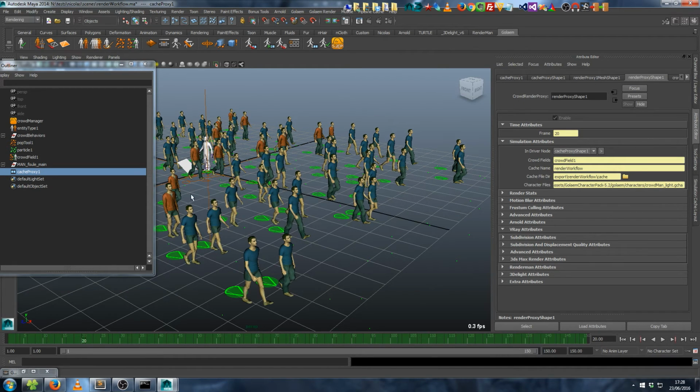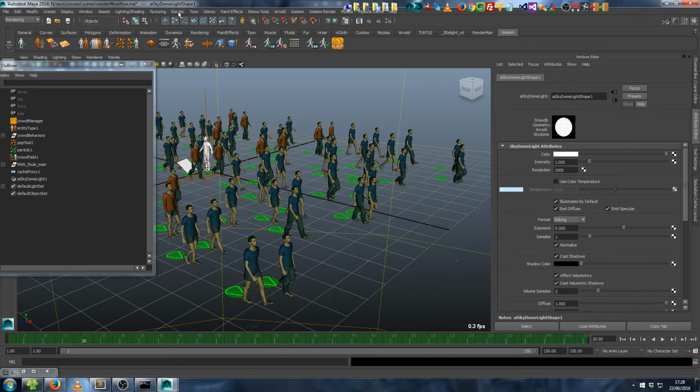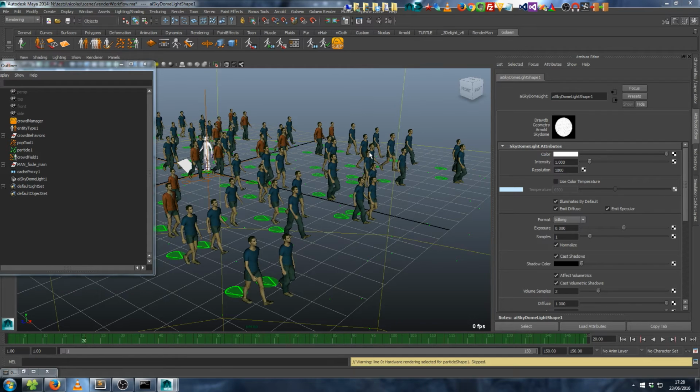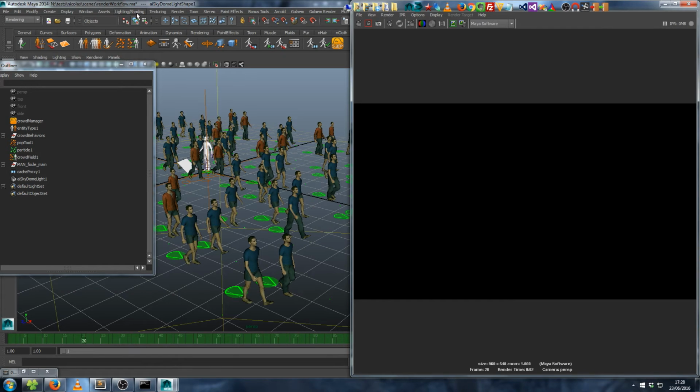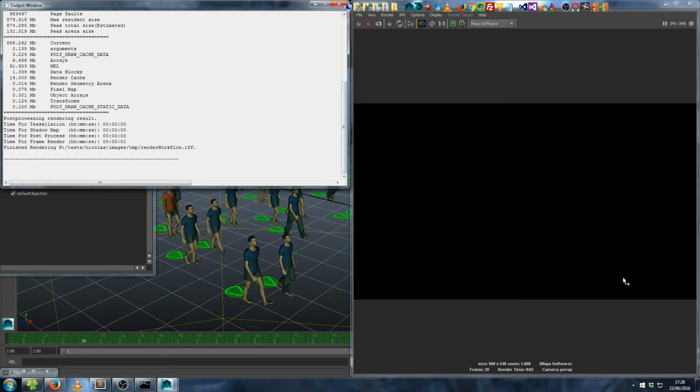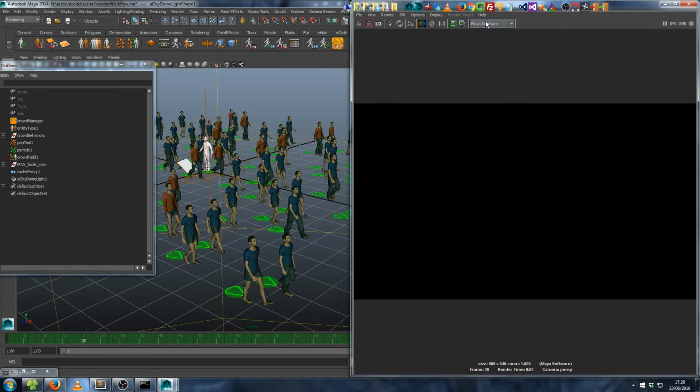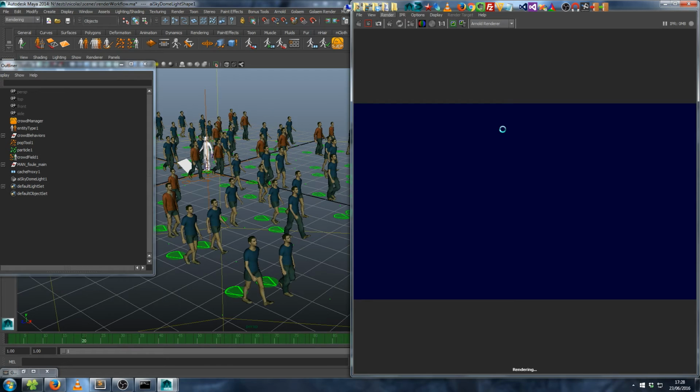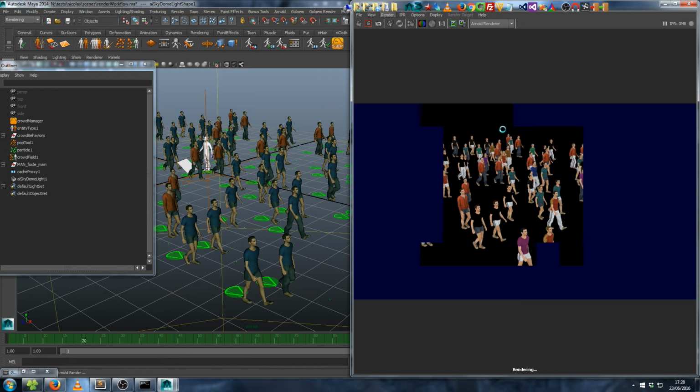So everything takes place here, which means that as soon as you're in cache replay mode, as soon as this is green here, and you can see that icon with that tiny film icon next to the foot of the character, you're actually ready to render. And just to make my point, I'm going to add a light here for Arnold, and I'm going to press render out of the box. And hopefully that should render, or not. Oh, okay, because I was in Maya Software, so let's switch to Arnold Render. And render, and now I should get my characters rendered in the viewport. And if you change your rendering engine, let's say I switch to Mentor right after, I'll be able to render out of the box with Mentor.